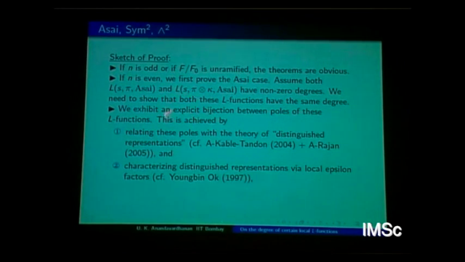So you can translate the problem of counting this degree to the theory of distinguished representations. Once you reach that world, you have some other computable ingredients there, and so that information also one has. And then finally, unramified characters, to bring that to the picture, the point is that these epsilon factors are well understood under twisting by unramified characters. So together with the knowledge of the behavior of these local epsilon factors under unramified twisting, one can show that one can put a group structure to the poles of the Asai L-function. And once you have such a nice structure, it's easy to give an obvious bijection between the Asai and twisted Asai, dividing the degree into half-half.